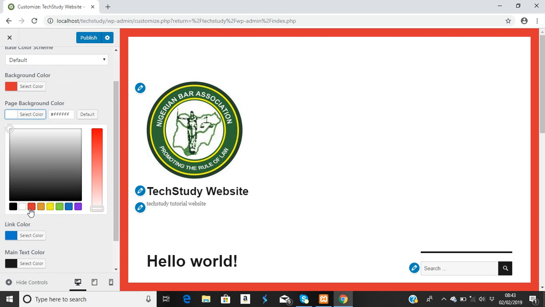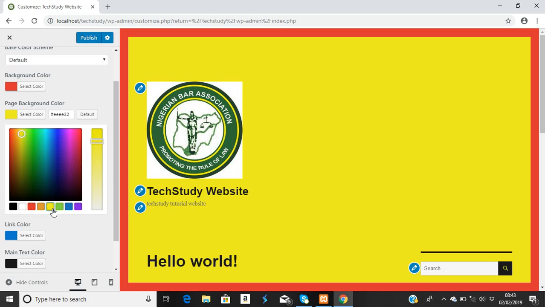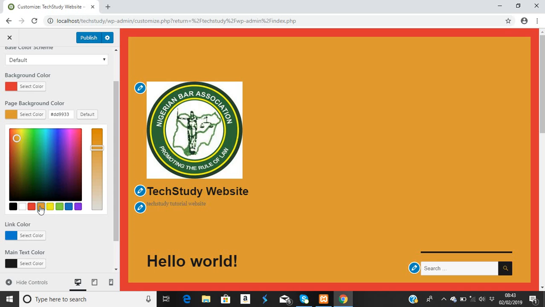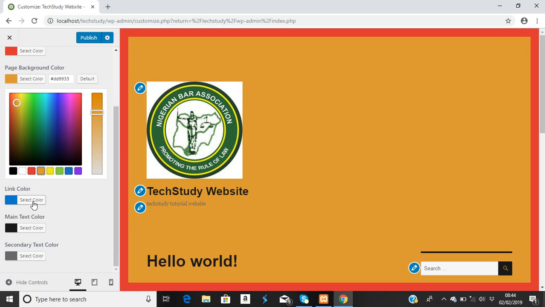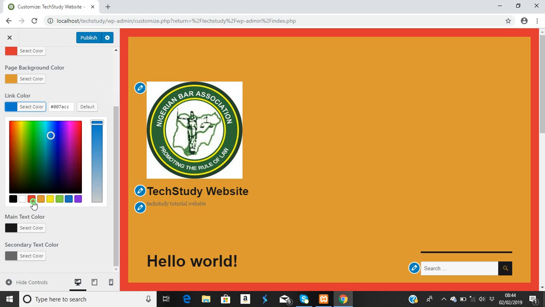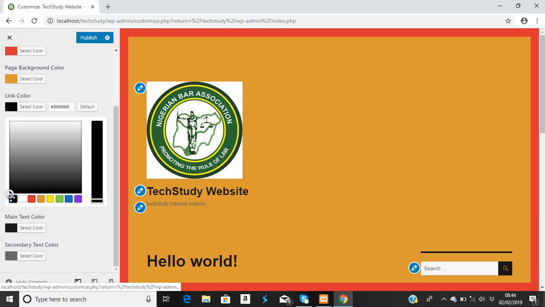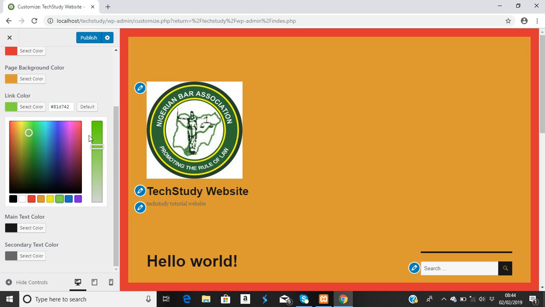So let's take an example. I'm just going to try to rush over it. Here we have our background color, which is black. I'm going to change the color now to another color, red. Okay, so having clicked on red, we'll now come to the next one, the page background color, which is white. Let's change it to yellow. Okay, it's not a good combination anyway.